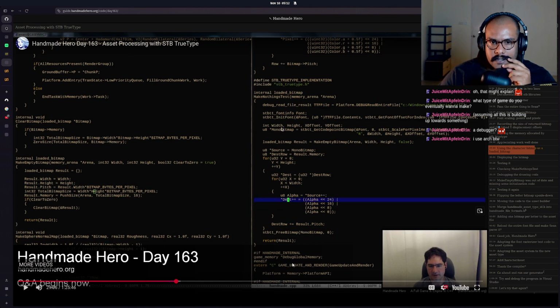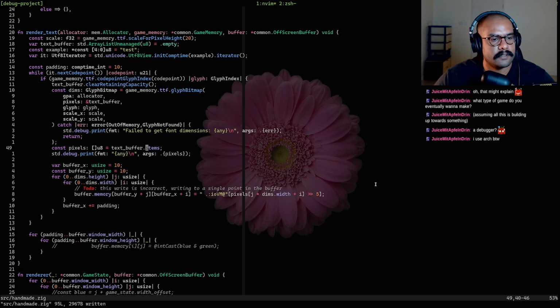Okay, so these are the dimensions. And you get the code point bitmap. Oh yes, that actually makes a lot of sense. No, but that's what I'm doing too.